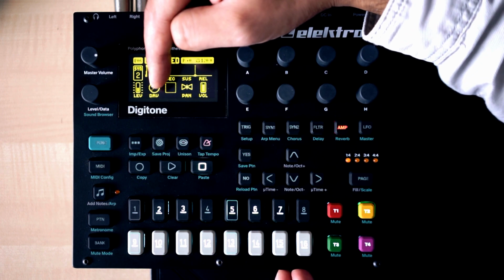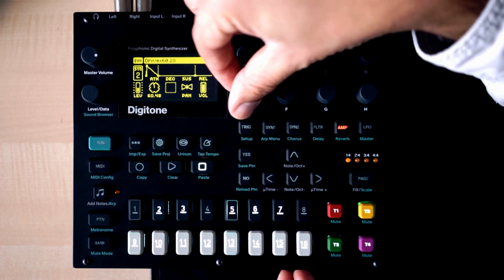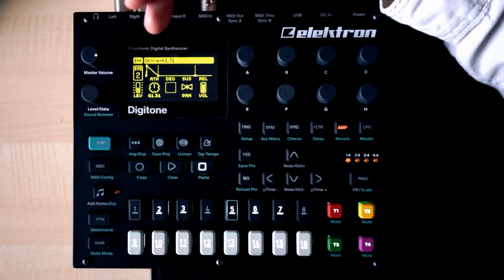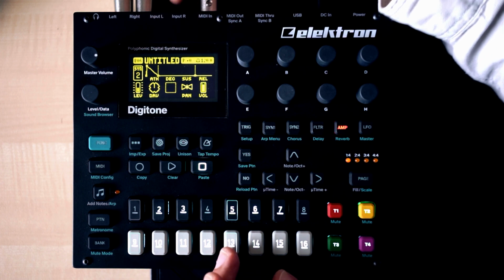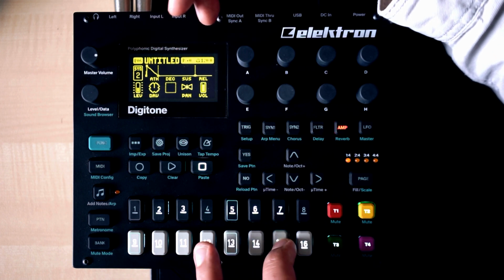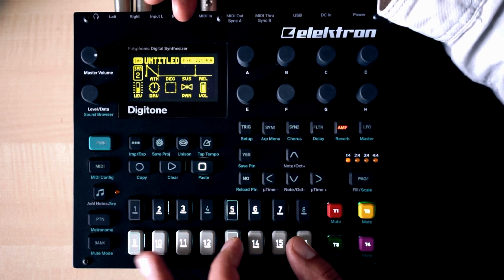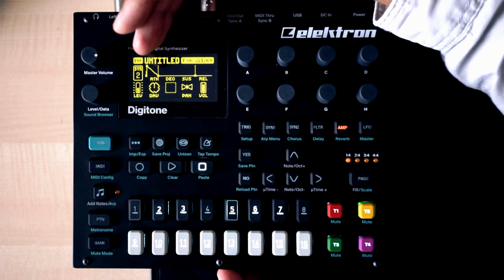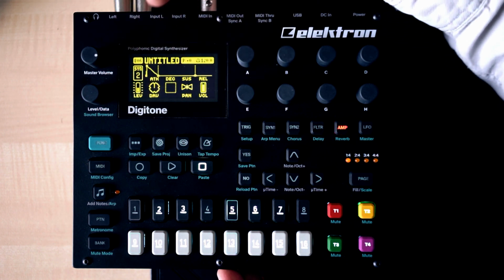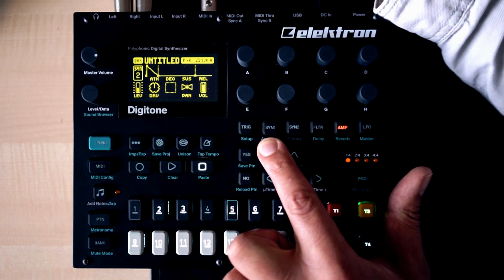What I want to do now is to set up the drive a little bit higher. This will help us later in the process, because now the sine wave is a little bit distorted, which will add some overtones in the higher frequency range. You can hear it, it's a little bit brighter now, but it's not distorted yet. So that's it for the amplitude envelope and the drive. The next thing I want to change is the setup of the operators, the algorithm, and the ratio.